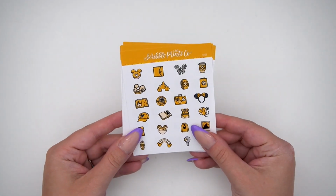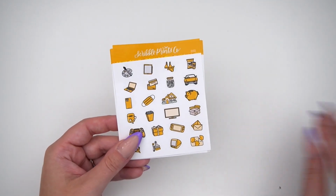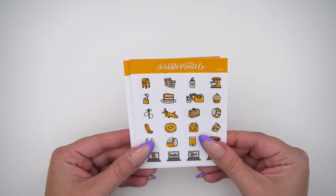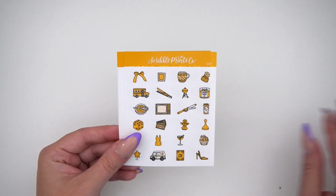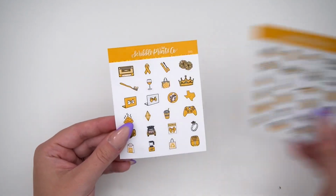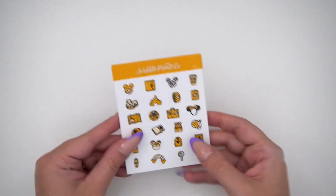So first things first, we do have a color of the week. This one, like last week, is another color that was picked by y'all on Facebook. And this is a really pretty golden fall color. I love it and it's going to match so much. It comes in the normal 10 sheets and, as always, there will be a buy all bundle. I love pulling one or two or sometimes even three of these in if they match a kit and using those for the week for my doodles.